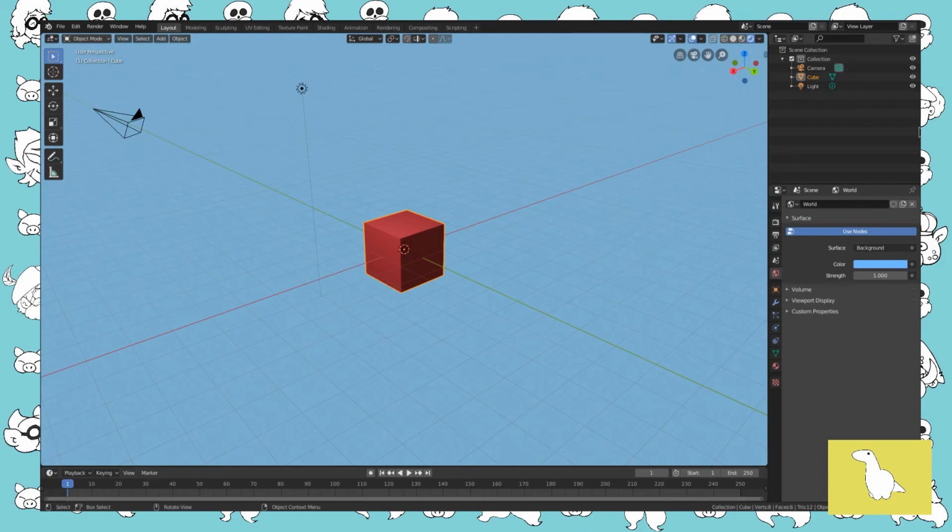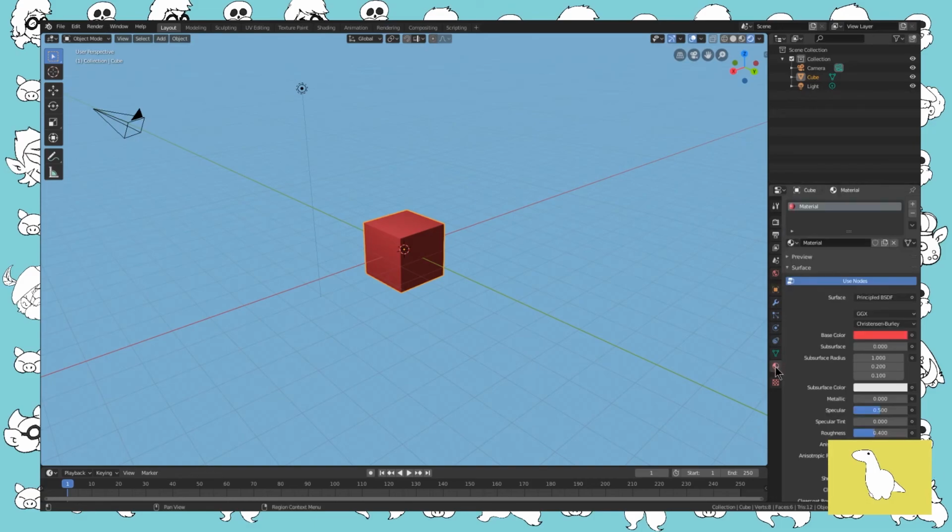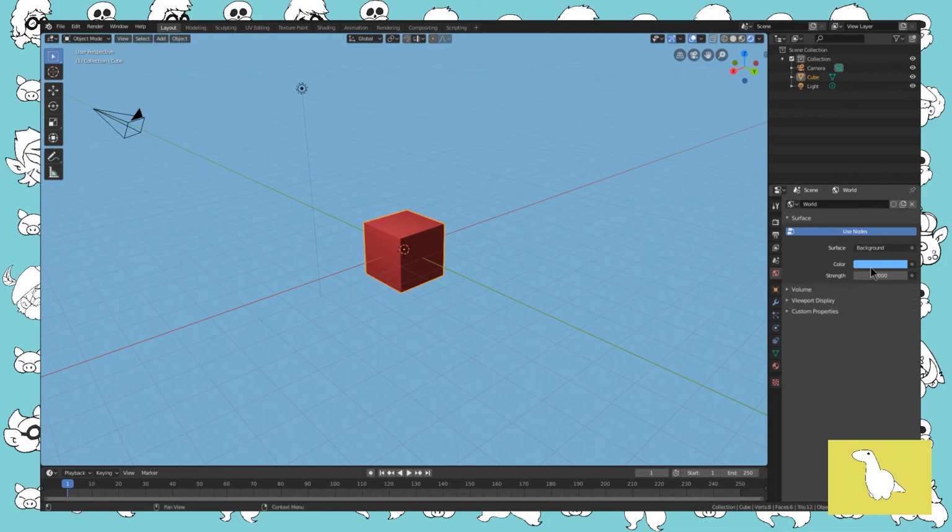So all I'd like you to do is make sure you can recreate this in your own format. I'll quickly go through everything again. So we had colour in our materials, so you can just change the base colour here. We've got background, where we can change the colour here. And render was up here. You can press F12 as well. And when you do render it out, of course, you want to say image, save as, and save as something.